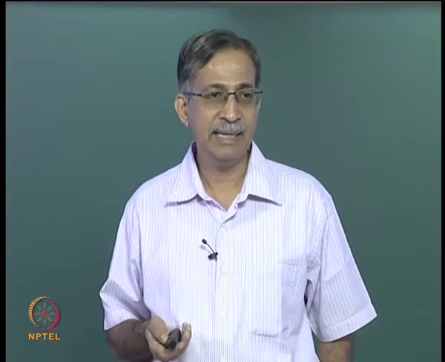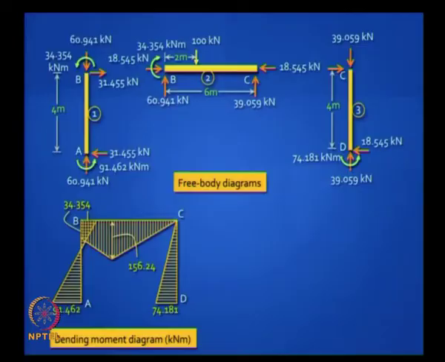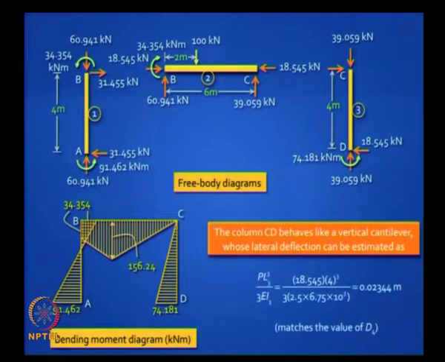And you will see very nicely that at C there is a 0 moment, because that is exactly where the internal hinge is located. And it is here that you can clearly see CD acts like a cantilever as we mentioned earlier. So there is only one load. If you isolate CD as a cantilever, you have a vertical load which does not cause bending, and you have a lateral load. What is the lateral load? 18.545, and you know the formula PL cube by 3I. You plug it in, you get exactly the same answer that we got the hard way, 23.44.